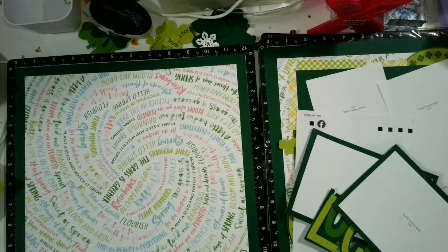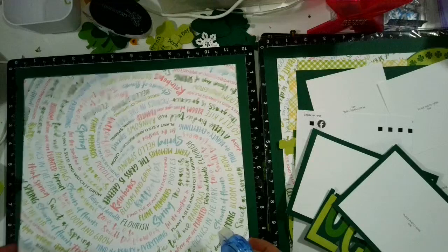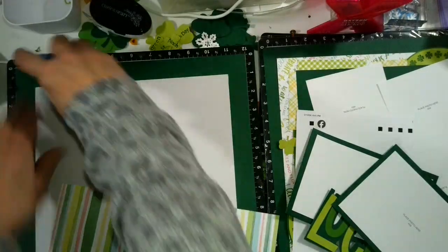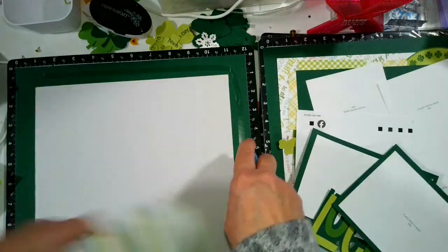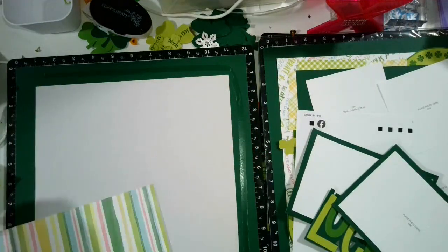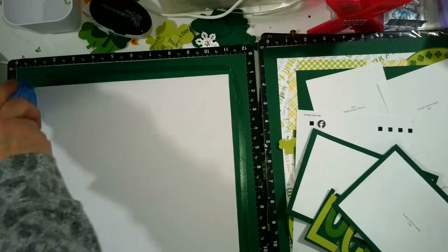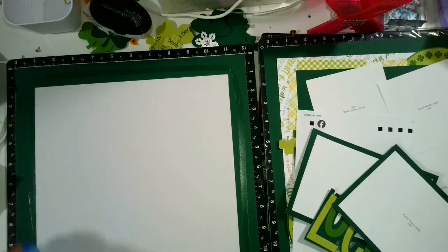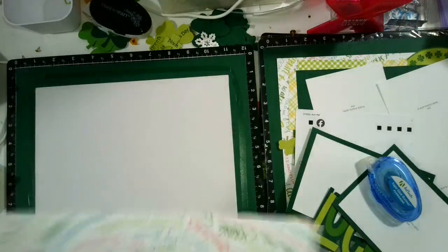Some of the words on here are: the grass is greener, rainbows, bloom and grow. Oops, I'm having adhesive issues. So I'm going to put my adhesive down, and I'm putting it close because I don't want my adhesive to be on. That's kind of like adhesive with a drunken sailor. This is why I don't usually do process ones. Okay, so I'm using this side.